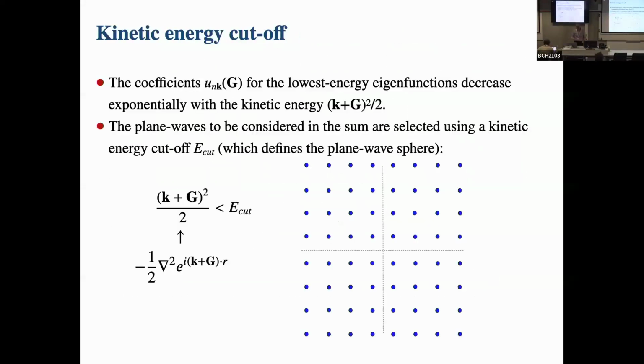We truncate it by defining a cutoff, that is the kinetic energy of the largest plane wave that we will consider. The kinetic energy of a plane wave is given by this here. So if the kinetic energy is smaller than a certain energy, we consider the plane wave in the sum, and if we are beyond that cutoff, we assume that the coefficients in the sum are all 0. Basically, the variable is called E-cut, and that's defining a sphere in which all the G vectors are taken into account, and outside the sphere, all the coefficients are put to 0.